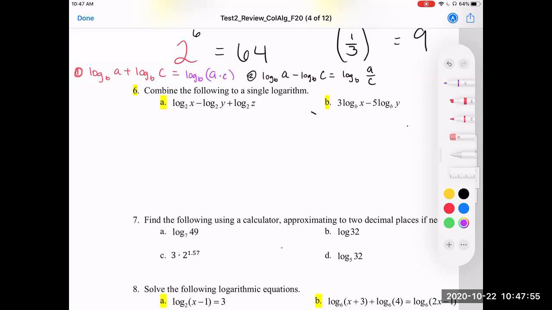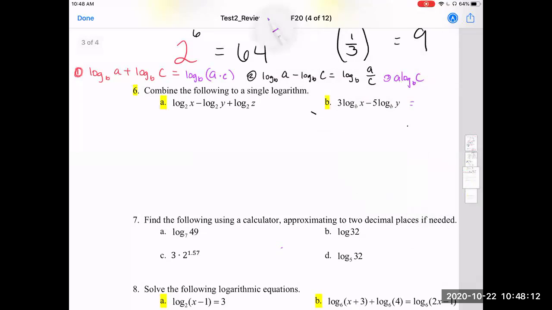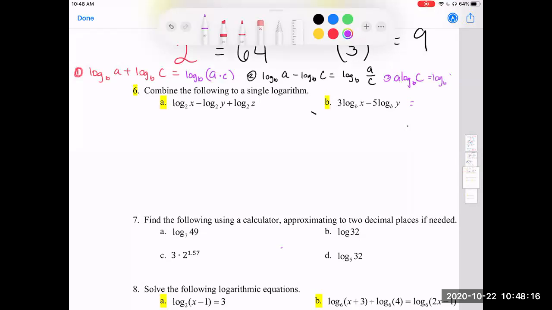And lastly, 3, I think this one's called the power rule. And this says if I have a number in the front being multiplied of log of something, I can write it as an exponent so that I have log base b of c with the exponent of a. And I can interchange that however you see fit. Now, as you see, one of them is longer, one of them is more condensed.